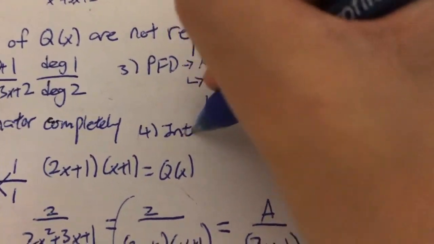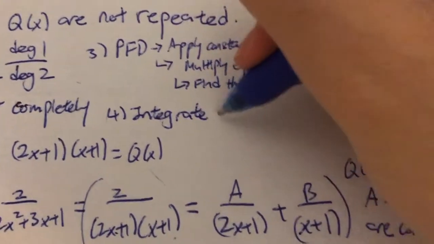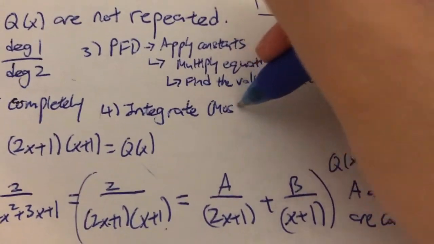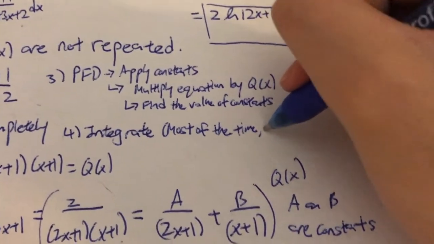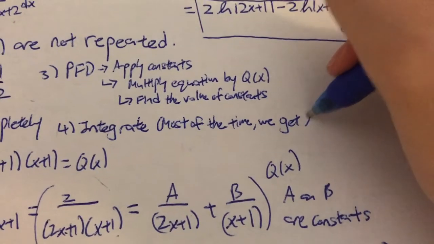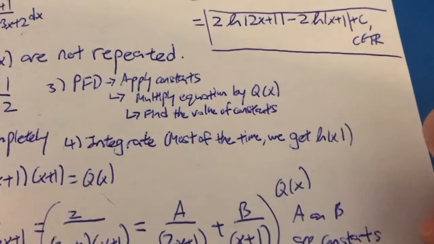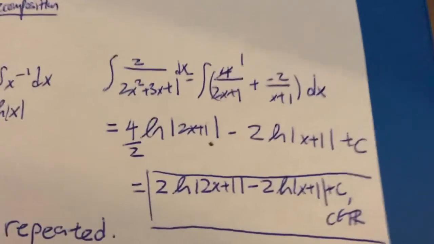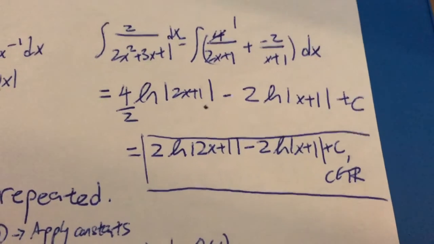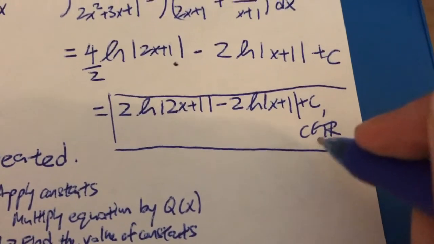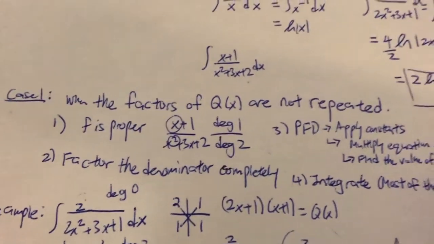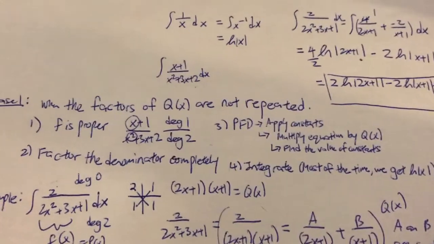And last but not least, the fourth step is we integrate. Integrate, and most of the time, we will use ln. You will get ln of x in some way, okay? And as always, there it is. That's the integral, and that is case 1. Okay, you always have to remember to add c is an element of all real numbers because this is an indefinite integral. Okay, so that is basically case 1, all said and done.